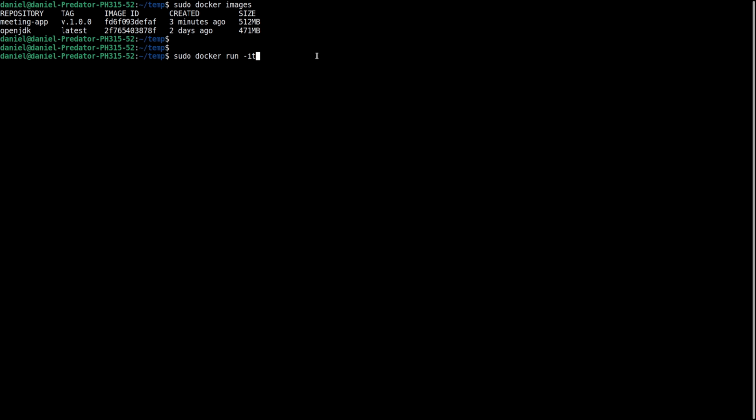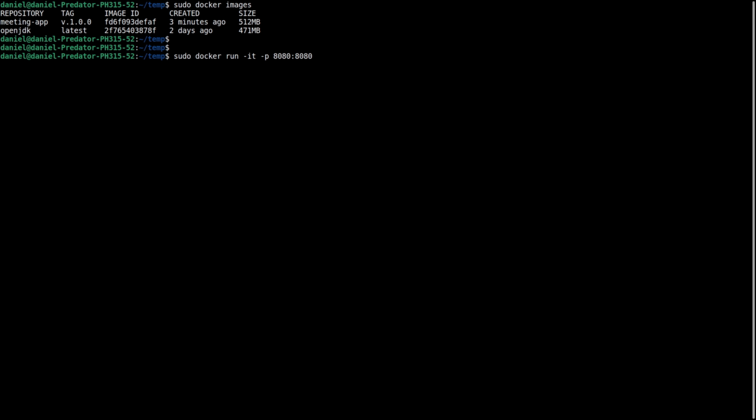So I'll choose for now the interactive mode, sudo docker run -it -p for mapping the ports. And the ports we will be mapping are the 8080 local file system port to the 8080 port of that Docker container that will be created from this image. So this second port here is the port inside the Docker container, and this first port here is the port of our operating system.